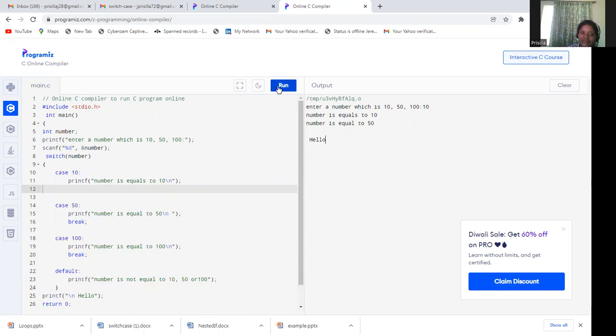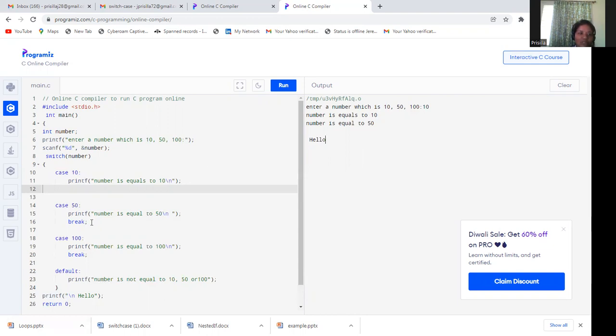Yes, the case matches and the number is equal to 10 is printed, and because there is no break, it will not come out of the switch statement, rather it goes into the second case. Even though the number doesn't match, because there is no break, it will print the number is equal to 50. Now there is a break in 50. You see that it comes out of your switch statement and prints the main code print statement.